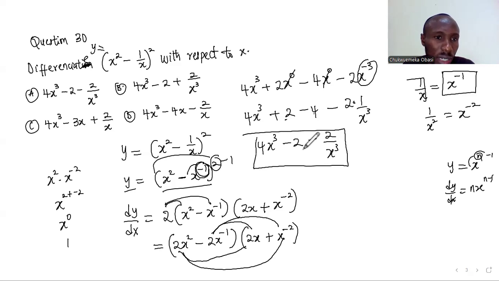Let's see if we have anything like this on the screen. Yeah, this is still option A. So guys, we've come to the end of this particular problem, and this problem needs you to understand how to work with your laws of indices, or your exponential laws, however you call it. If you're having problems with indices, you can check through our videos. You'll find a video that will help you on indices, and that will be much better if you know how to solve problems on indices, remembering the laws of indices and the rest of it.